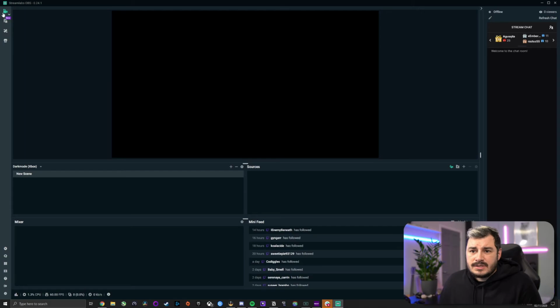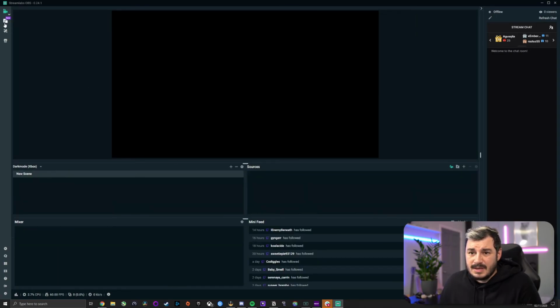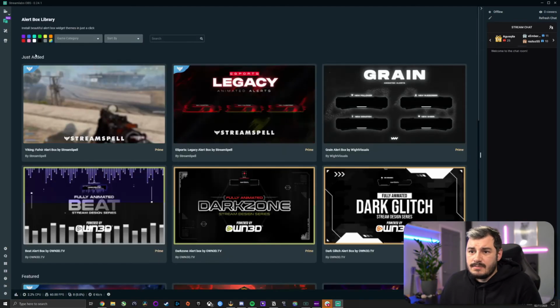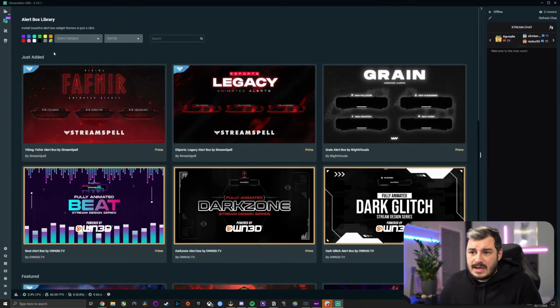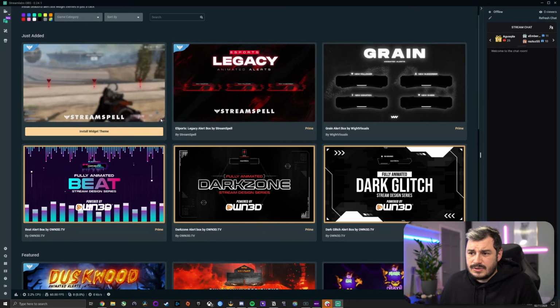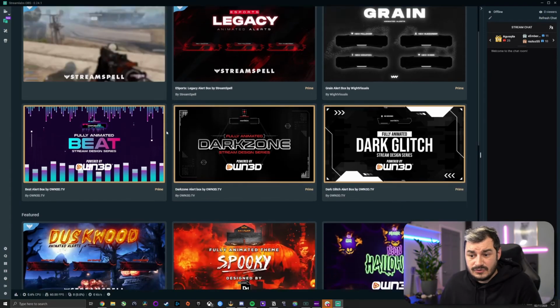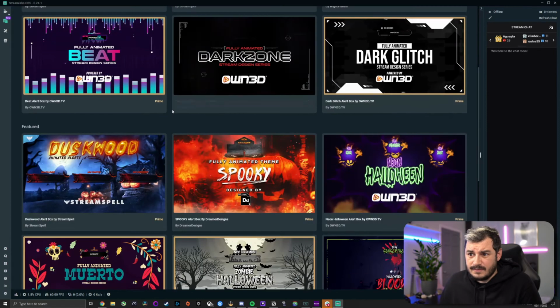So first of all, we've got the camera editor bit, and this is basically how to get back to this main page. You'll see here we can go to your alert box library, which is where you can pick all the different widgets and overlays and things like that. And if you sign up, they do have some free ones which you can instantly plug and play. So if you're just getting started, this is why I'd say Streamlabs is a little bit easier to get started in streaming rather than OBS. This was very useful for me getting started. I could just click a few buttons and I'd have an overlay all fully loaded.